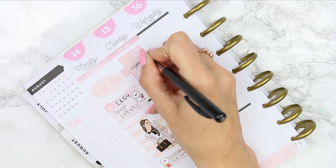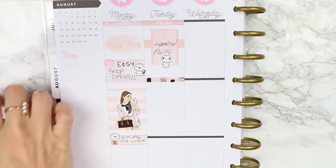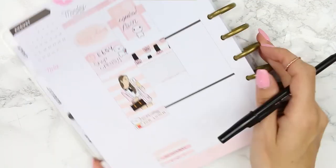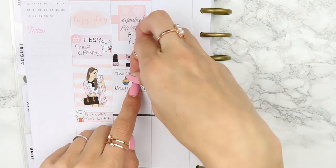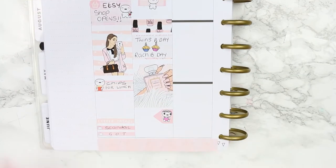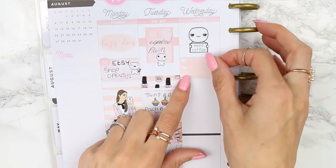For Tuesday, I started with a to-do header and a solid piece of washi with a half box that I flipped up onto its side just to mark down that I uploaded my plan with me. To fill in the space under it and to cover the black line, I just used two pieces of patterned washi. I feel this plan with me is really fast — if it's too quick and too confusing, let me know in the comments and I'll slow down my next one. At the bottom I just put a swimming time pop it down because I took the children swimming that afternoon.